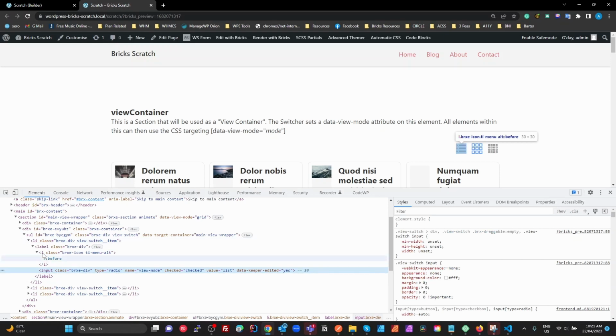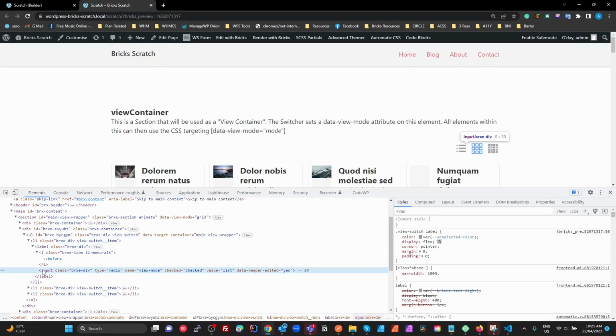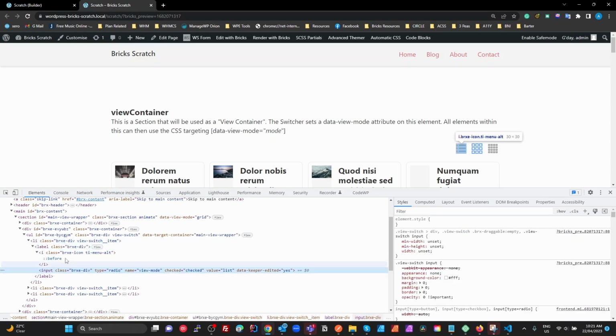And the reason I've done this is if we go label wrapping the input, which is a radio input, we don't have to link the label to the input using IDs. So we can reuse this in another section without having to worry about IDs, which is why I've done it this way. Unfortunately, because we can't check for focus inside here, we can't set the color of the label based on whether there's focus in there. We can't do this for Firefox.